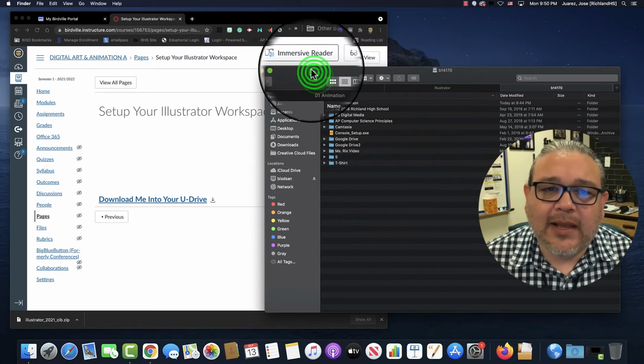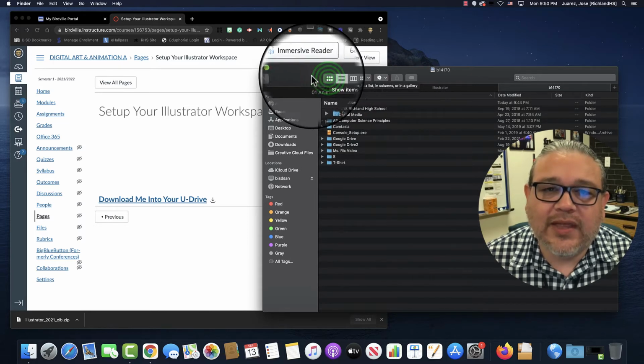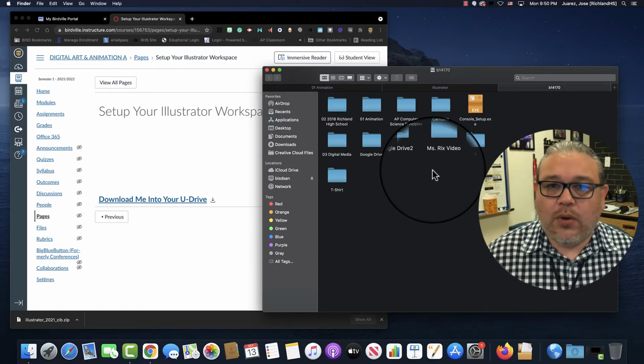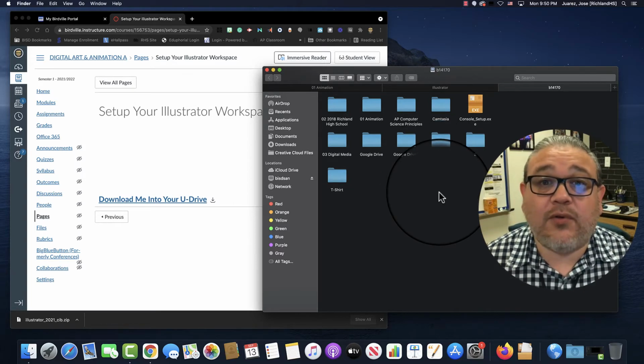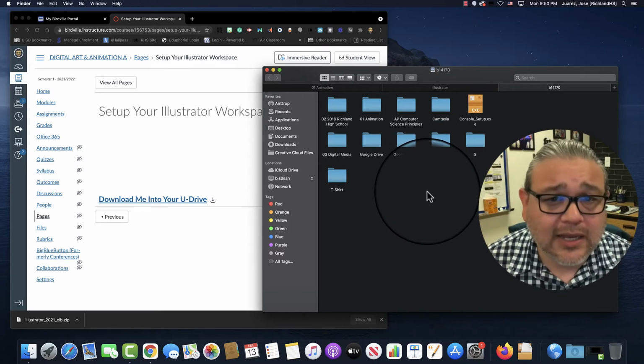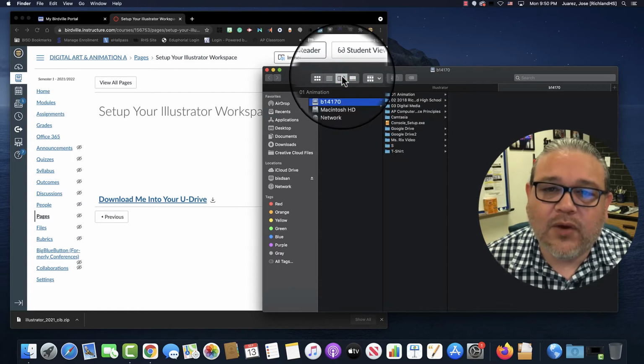They look where my mouse is up here. See these little icons? They're the way that it looks. Maybe yours looks like this. Whoa. All these folders, that's what you see. But maybe you have a ton of folders because you've been with the district a long time. If you click on this, this is where you have a view of what's in there, right?